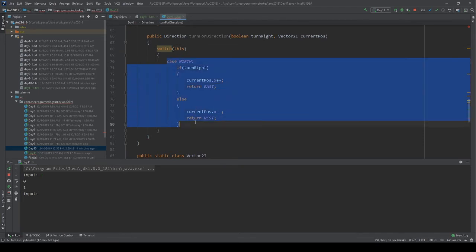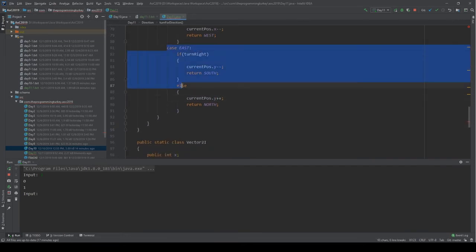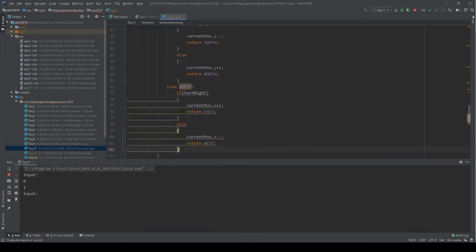Okay. So here's north. Let's do east. If we're turning right, we'll be facing south. Otherwise, we'll be facing north. If we're facing south, we want to decrement the y, increment the y the other way. Here is south.